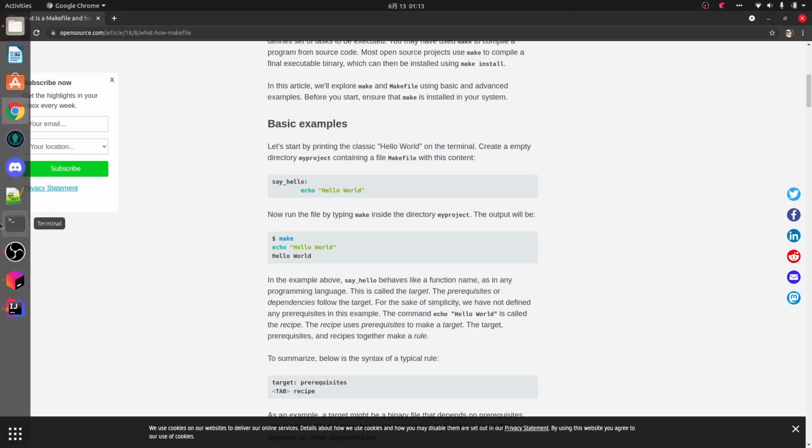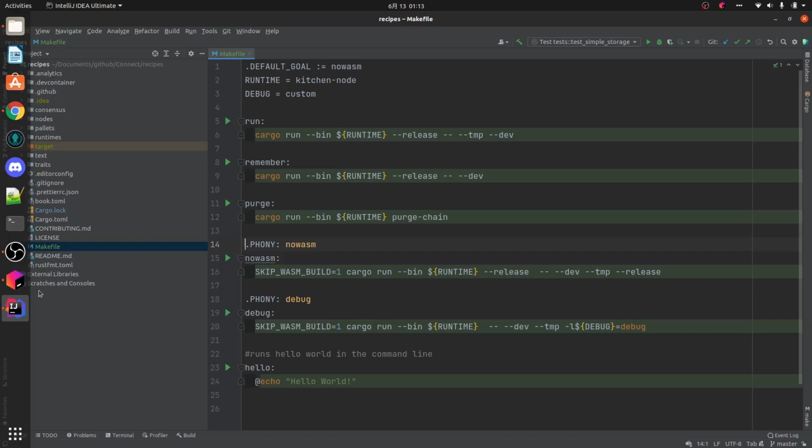I'm just going to open up my IntelliJ, but you can open up whatever IDE you want to use. Most IDEs, or pretty much all of them, have Makefile support. Even if they don't, it doesn't really matter. This is a Makefile that I've added, and when I added it to IntelliJ, it asked me, would you like to download the Makefile plugin? I said yes, but again, you don't actually need any support.